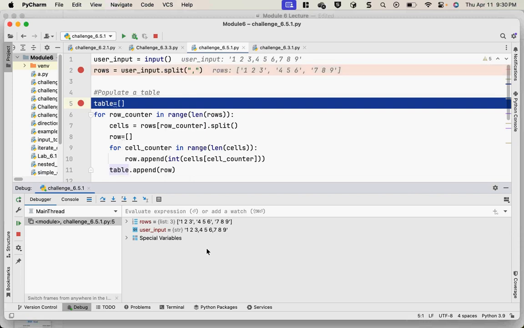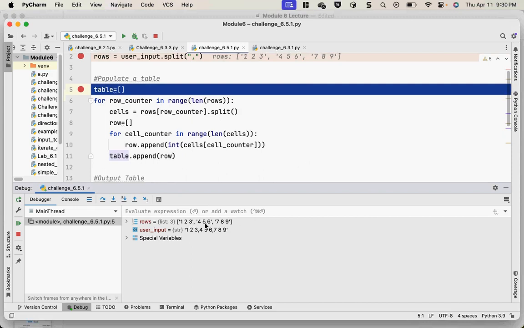Now, they're not separated by commas, and they're strings. That's all they are right now. So how do I make this into a multidimensional list? Well, the way I do that is I use the fact that I can split each one of these based on space. Now, I have to have one loop for each dimension, and those loops have to be nested. That is how I am going to create from this string a multidimensional list. So that's why I say it can get very complicated if you go past two, because you will have more and more nested loops. Two is all you're going to need for this class.